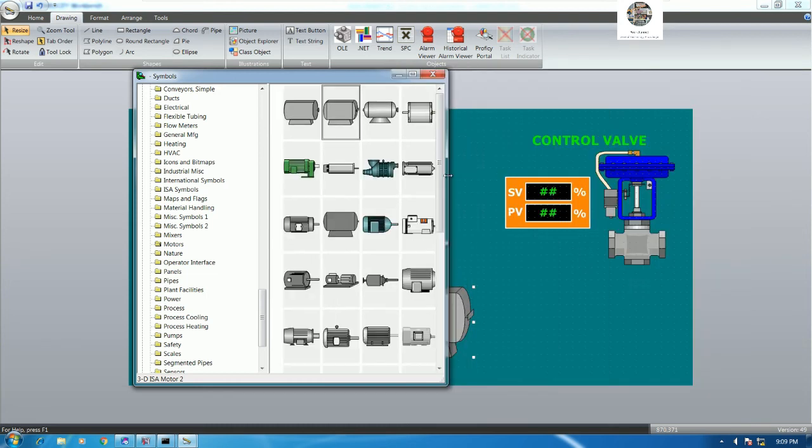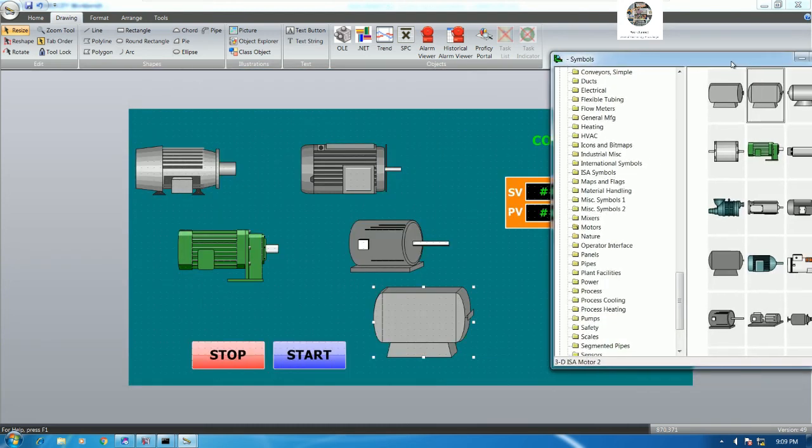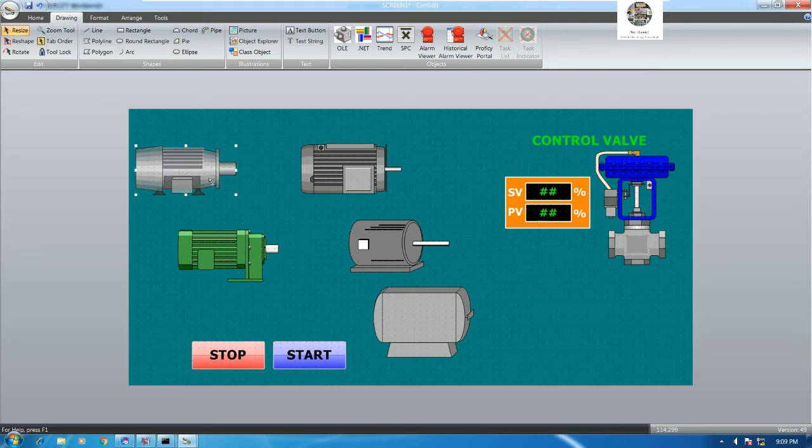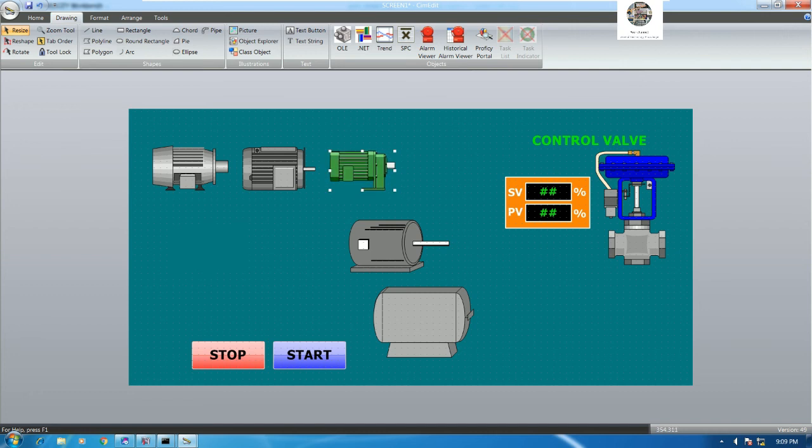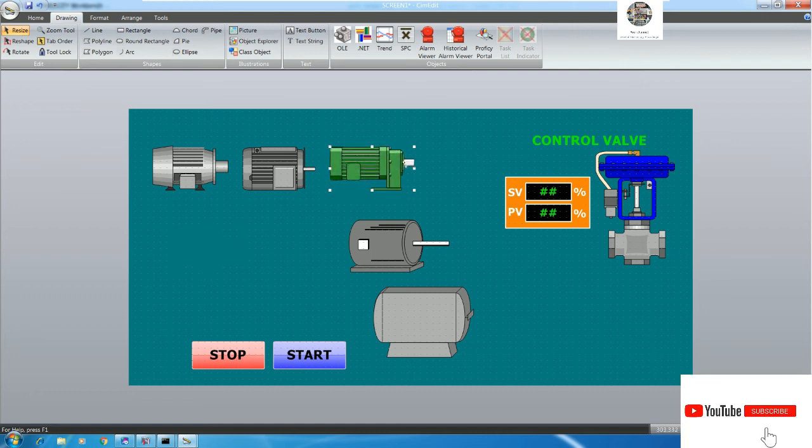Yes, many styles that we can choose. So I will adjust to be like this for motor 1. Motor 2 should be like this. Then motor 3 should be like this. Okay, many styles that we can choose.